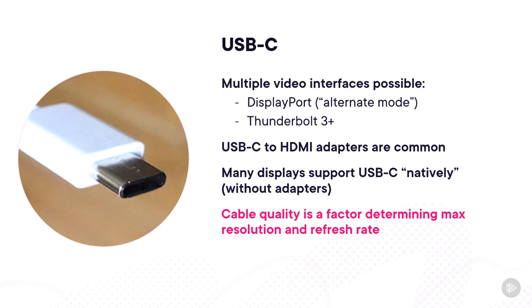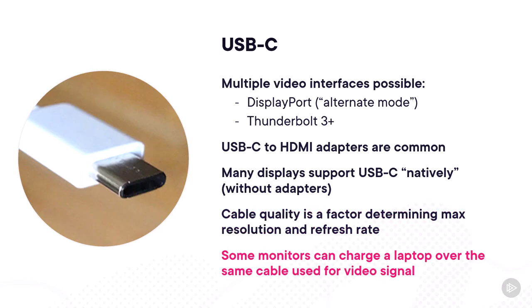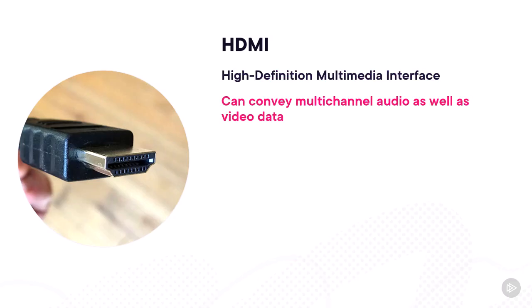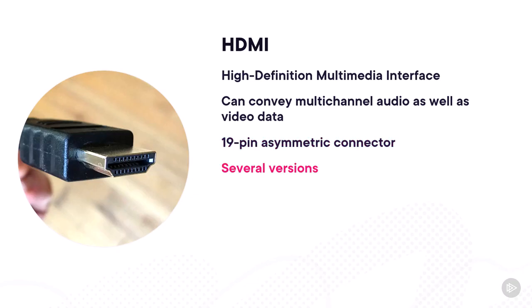One cool feature is that with some monitors, while using them with a laptop over USB-C, the monitor can simultaneously charge your laptop. Now, although USB-C is newer, HDMI is still the most common video port. HDMI cables manage video and audio data over a 19-pin asymmetrical connector. We don't often hear about HDMI versions, but they do exist. 2.1 appeared in 2017 and 2.2 in 2025.